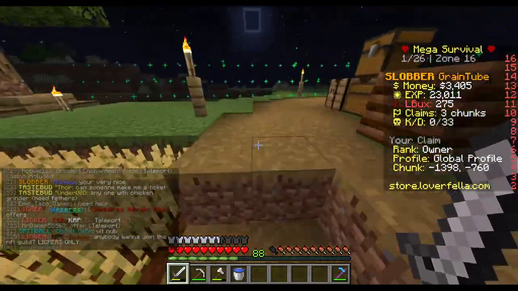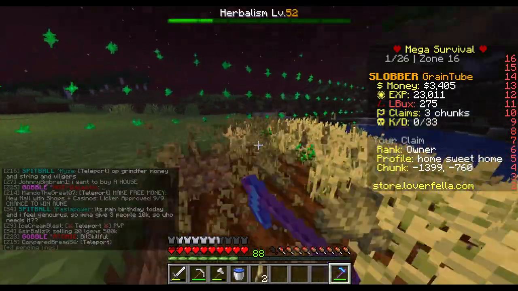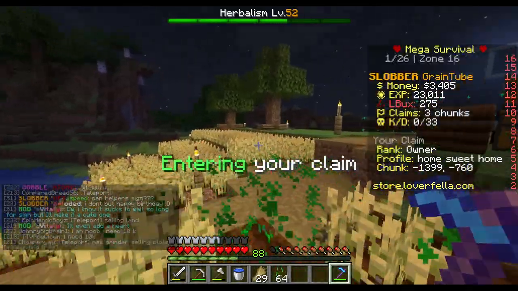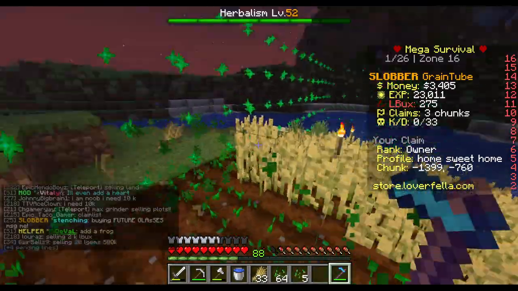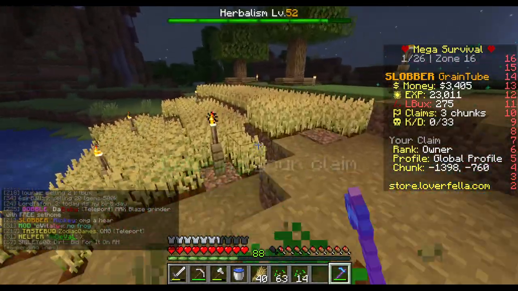Today we're going to be harvesting the first batch of wheat. Step one, pick out the hoe. Step two, figure out if I can stop destroying the seeds I'm trying to plant. Yeah, I think I fixed it. You have to hit the very top pixel, because then it goes out of your range before you can destroy it.